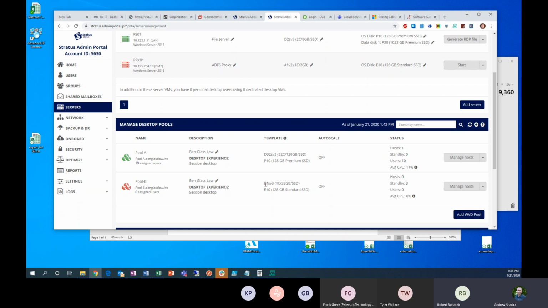And you can see our previous pool here was basically their recommendation of 2 of these hosts. The E is memory intensive, so it has fewer cores. So their recommendation was 2 4-core 32 gig hosts, and it just didn't work. There were a couple of problems, which is probably what you hit. The session broker kept overloading one server and not loading the other one, so we'd end up with 10 or 12 users on one server and then 5 people on the other, and the people on the one with 10 users are complaining that everything's slow.